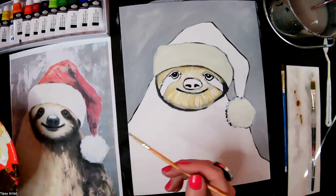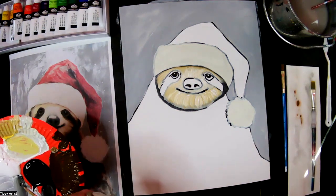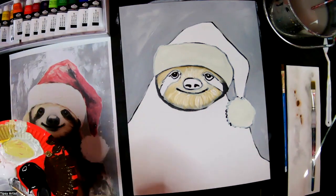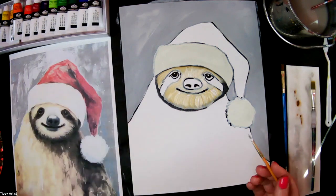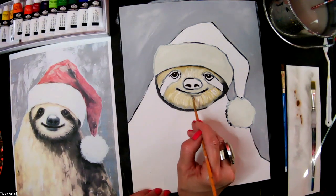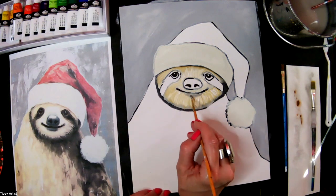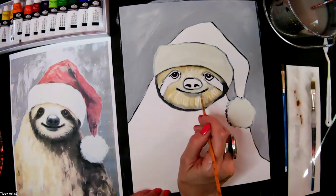Got a little bit of a soft gray happening in the shading. So I'm going to get a little bit of that black and that white, and a little bit more white to lighten it up a little bit. So using the smallest brush, a little twirl here into the paint. And just underneath here, I'm going to just sweep it underneath. Just echoing that same line there, but just sweeping it underneath here. And a teeny amount of water, do a little tap so you don't have too much water.